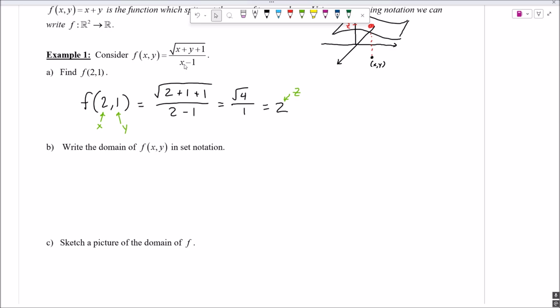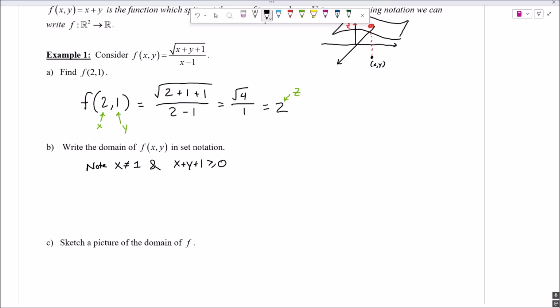So when I write out the domain, my set of possible x comma y values that can work, and I want to put that in set notation, I can start by noting to myself some of the things that I can see need to be true. I know that x cannot be the number 1. And I can also see that whatever I have underneath that radical would have to be 0 or bigger. I can't get a negative under there, and certain combinations of x's and y's might make that happen. I want to make sure I avoid those.